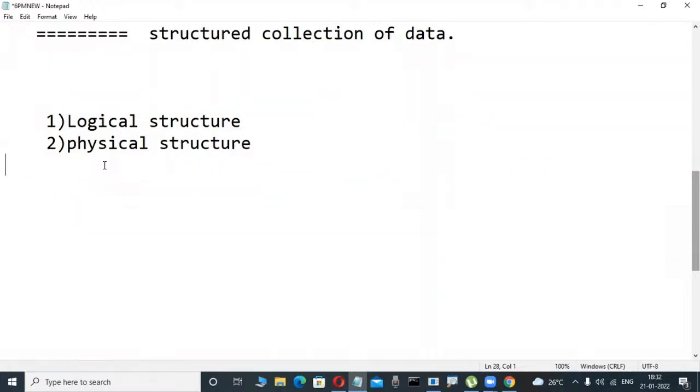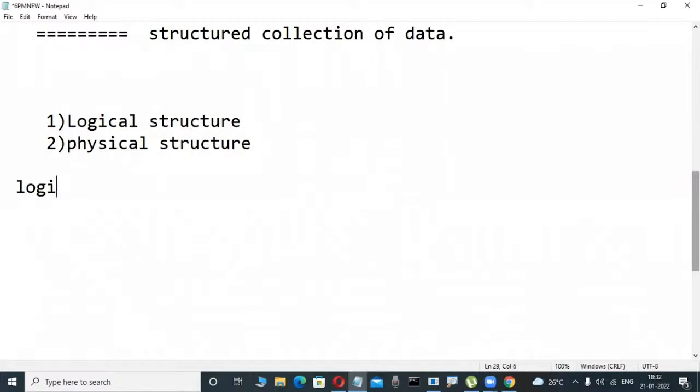Really, I am also working in a logical structure. You are also working in a logical structure. You as a Java, .NET, or front-end programmer are also working in a logical structure. I agree, the logical structure of the database. But what is that logical structure? Suppose DBA persons are there, those persons are working in a physical structure. Don't worry. But what is that logical structure at least? Logical structure means nothing special.